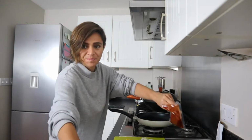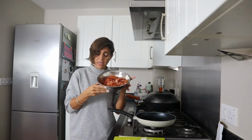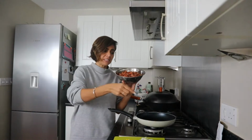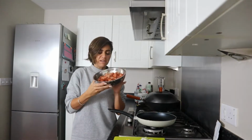So what I've just done, here I've got some chicken breast. We buy our chicken from the butchers every other week. We buy kind of a 5 kilo and we split it in little packets and we use it all through the week. And I've just put the spice mix which comes with it on it. So I've just sprinkled it and just left it there for maybe 5-10 minutes just before I set the camera up ready to show you guys.